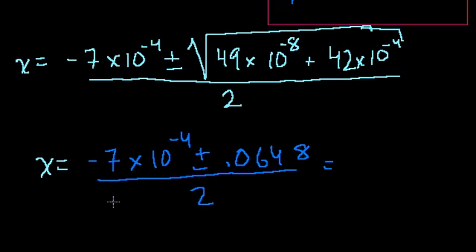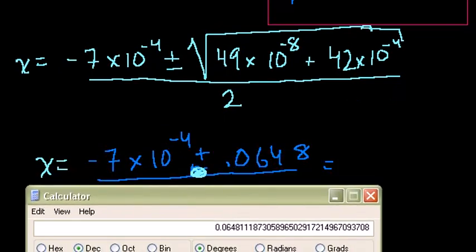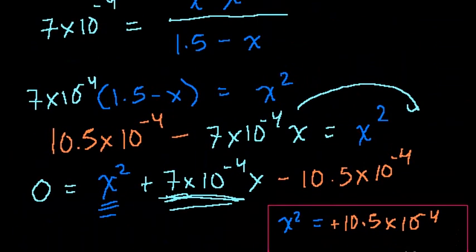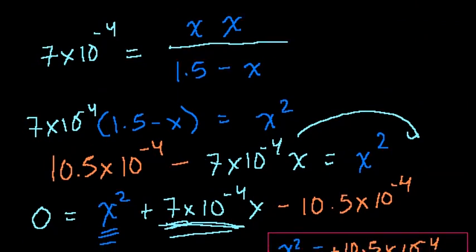And just to be clear, if we subtract it right here, we get a negative number. This is already negative, so if we subtract it, we get a negative number. So let's just worry about the plus sign, because we can't have a negative concentration. So if we add that to this right there, we have 0.06, and then we have minus, actually let me make sure that the minus is there. So it's minus 7 times 10. Right. I just want to make sure I'm not making a mistake by putting a minus there. No, it looks right.